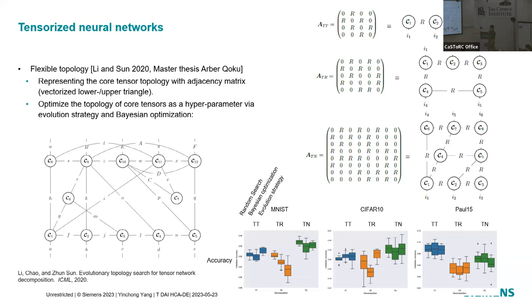And we have multiple bounding boxes, and in each group of those boxes, we have the performance by the random search, meaning that this topology has been found using random search. In the middle, we have the topology found by Bayesian optimization. On the right-hand side, we have the performance found by the evolution strategy. And if we directly compare this topology optimization with a tensor train or tensor ring, it may seem quite unfair because those two methods have much less degrees of freedom. So we also used these methods to optimize the rank of the tensor decompositions.